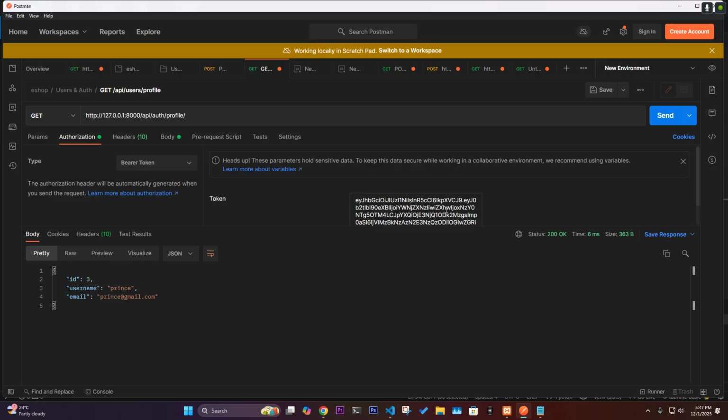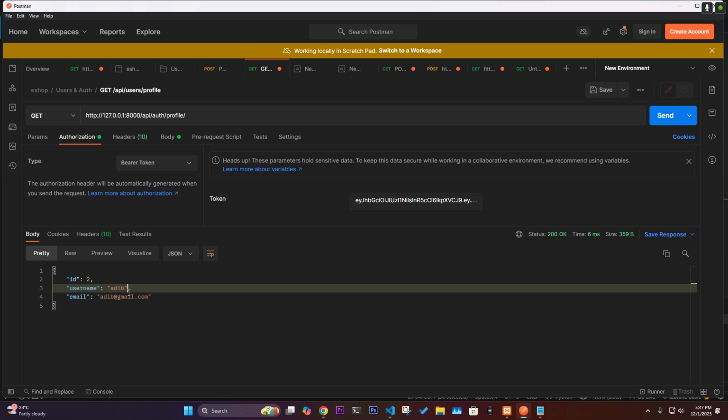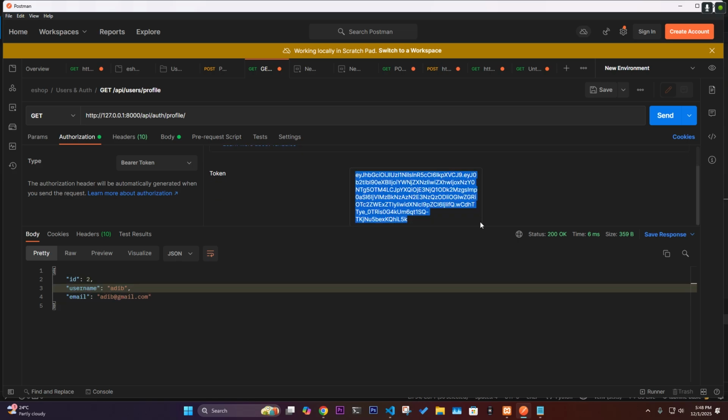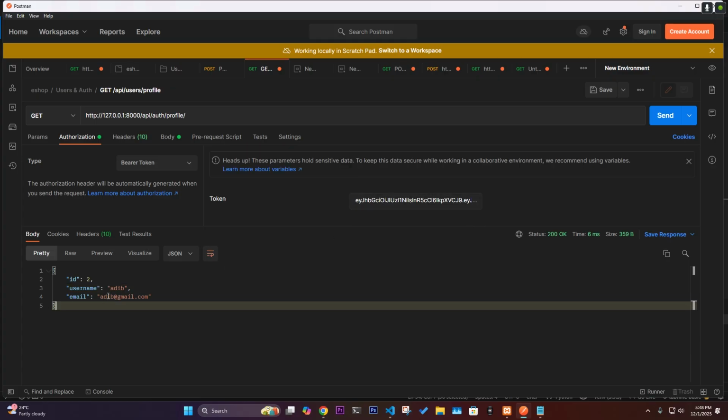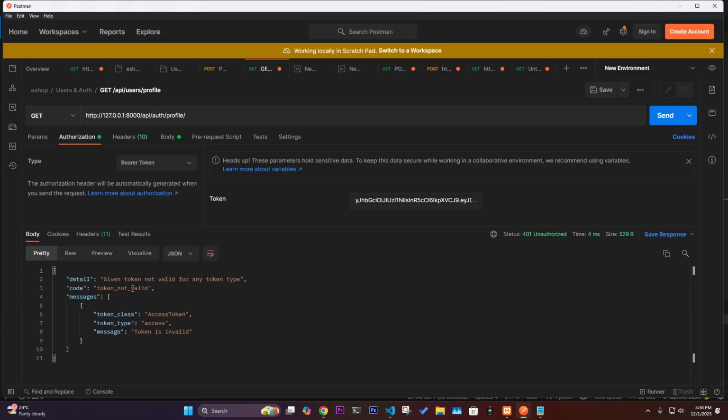So delete and add my token, and now you're going to see only my information, because my user data is really correlated with the token. The token actually authorizes who we are, this user is authenticated by this token, and this token validates that this user is the correct user. So based on the token we can retrieve user information. So this is the security. If you change a little bit here, if we just delete it, we won't see anything. See, we can't access it. If we add it again, it is working.